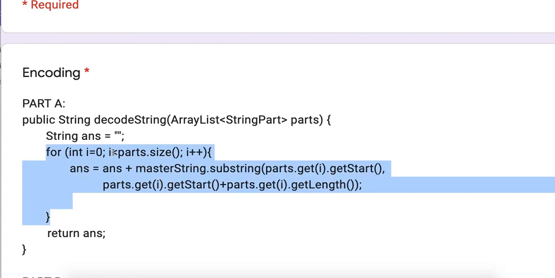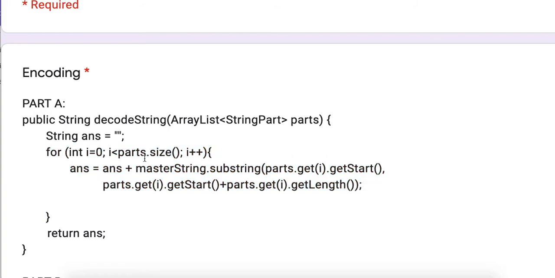So that's what we're doing here. We have this for loop that's going through the array list, and we are concatenating onto answer, and we're doing master string dot substring, and we are doing parts dot get I dot get the start. Okay, right?